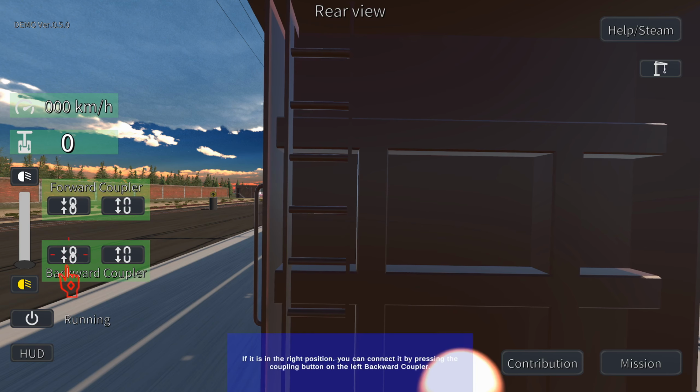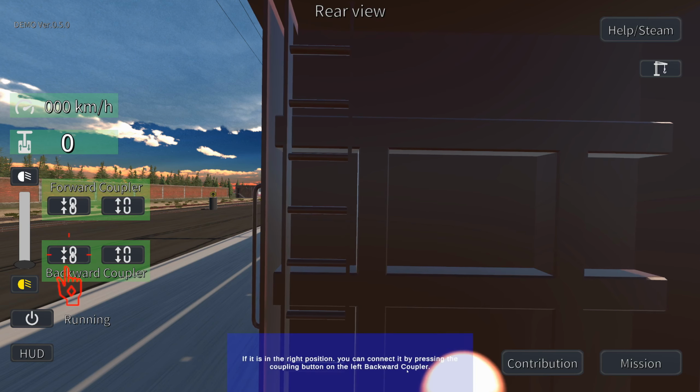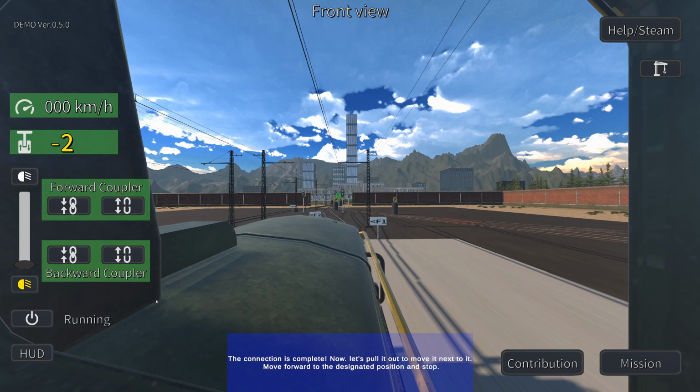Okay, let's couple up. If it's in the right position, you can connect it by pressing the coupling button on the left backward coupler, like so. Connection is complete. Now pull it out to move it. Pull it out to move it next to it.